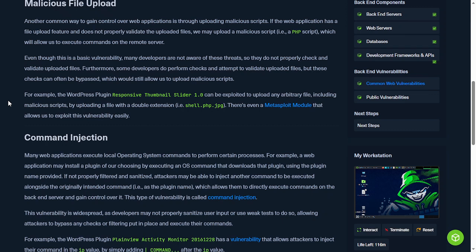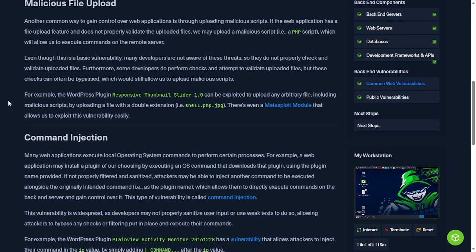Even though this is a basic vulnerability, many developers are not aware of these threats, so they do not properly check and validate these uploaded files. Furthermore, some developers do perform checks and attempt to validate uploaded files, but these checks can often be bypassed, which would still allow us to upload malicious scripts.